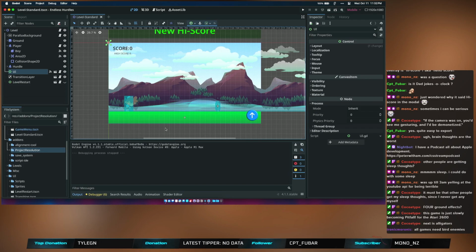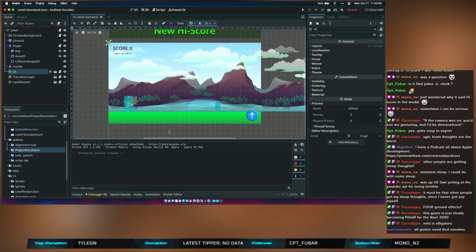All games need bird enemies. Actually, I did want to put one in this originally, but the sprites that I drew were terrible. No, I'm not going to beat around the bush. They were bloody awful. So that's why I went with the UFO. But I think it should have some. I think birds are in here, and I do have the animated coin sprites as well for you to collect.